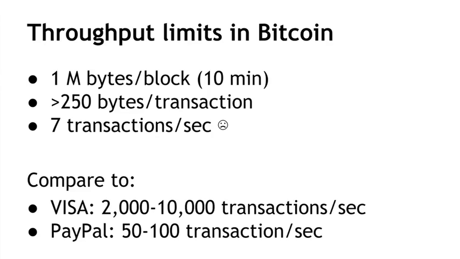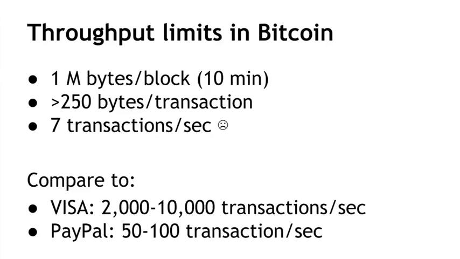So this limitation comes from the hard-coded limit on the size of blocks. Each block is limited to 1,000,000 bytes. And each transaction has to be at least 250 bytes. So if you divide through and the fact that blocks are found every 10 minutes, you're left with about 7 transactions per second, which is all that the Bitcoin network can handle. And it seems like tweaking those numbers would be very easy. It's just one constant in a file somewhere that you'd have to change. It would actually be very hard to change this in practice for reasons that will become clear in a few seconds. So how does 7 transactions per second compare?